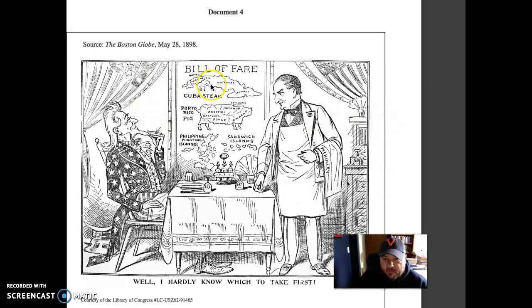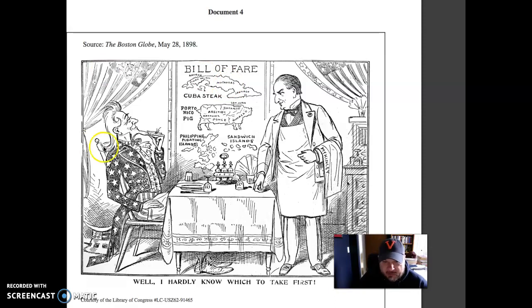So before we ever entered the Spanish-American War, we issued the Teller Amendment that said we're not going to make Cuba an American colony. We're not going to take away its freedom and its independence. So we're fighting Spain for the noble purpose of helping out a friend, basically. So when we get Cuba in the Treaty of Paris after the war, because of the Teller Amendment, we give Cuba back to Cuba.